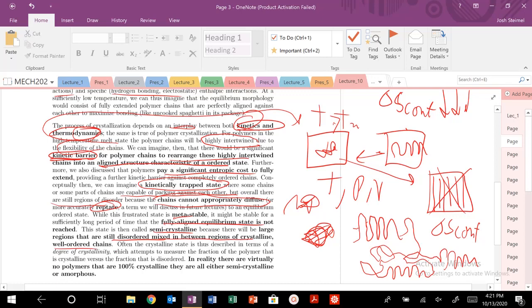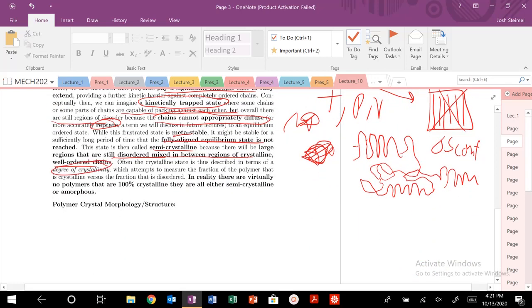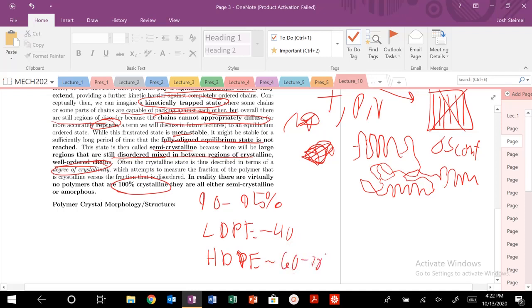So we describe polymers in terms of the degree of crystallinity. We never get to 100% crystalline, but a polymer that's 90 to 95% crystalline is a very, very crystalline polymer. Those are the ranges, and we'll see that LDPE versus HDPE have very different degrees of crystallinity. This could be around 40%, I can't remember, we used to do these calculations, but high density polyethylene could be 60 to 70%. And again, that has to do with low number of branches versus high number of branches. You can imagine how that affects packing and the ability to form a crystalline region.